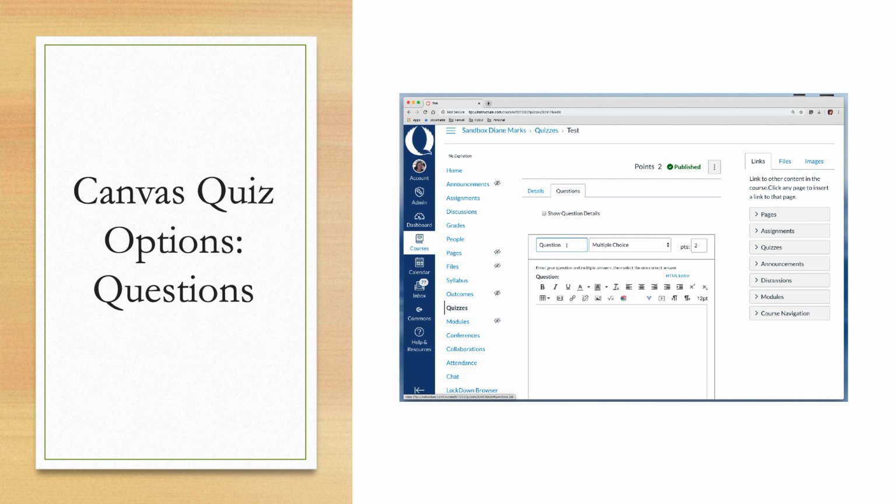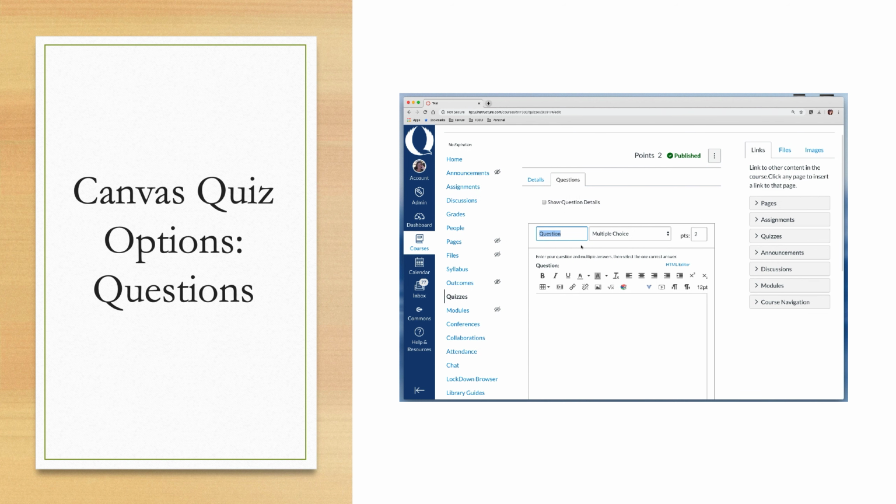You'll write the title of your question here and make sure that it's descriptive so that you know how to identify that question. You'll also put your points in here. Unlike assignments in Canvas, in the quiz function, your points create the total points for the whole assignment. So it might be 2 points.